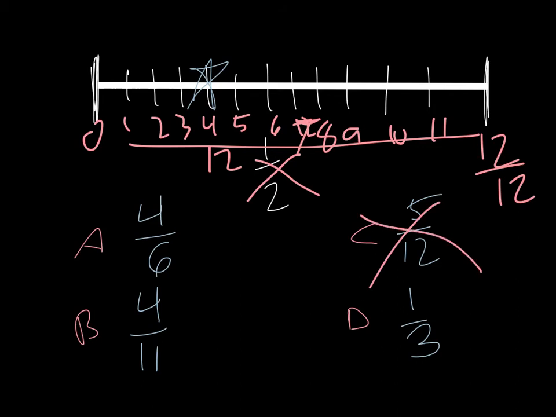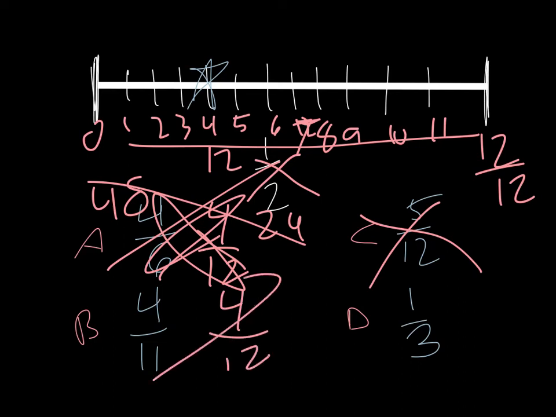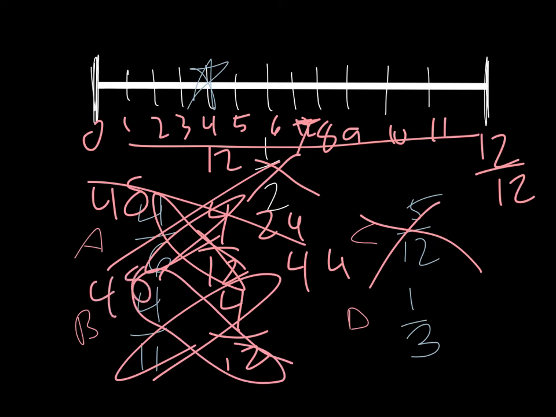So I can eliminate 5/12 because they have the same denominator, so I know it can't be that one. So I'll go 4/12 and 4/6 gives me 24 and 48. So they're not equivalent. We've got 4/12 and 4/11. I should be able to look at this and realize they're not the same, because they both have a 4 as a numerator, and they have different denominators, but I like to always check it. So 44, 48. It's close, but close doesn't count here.